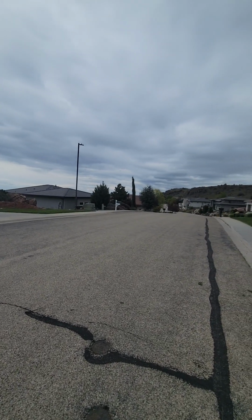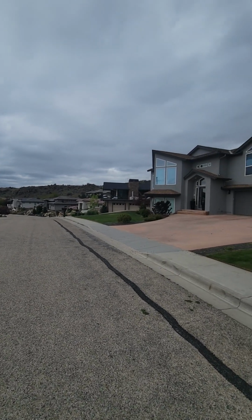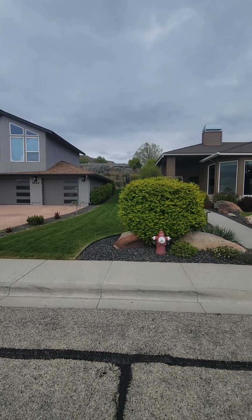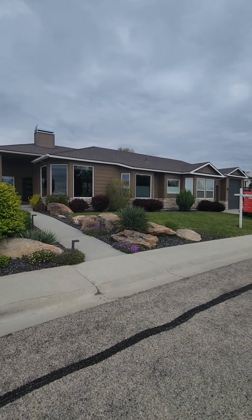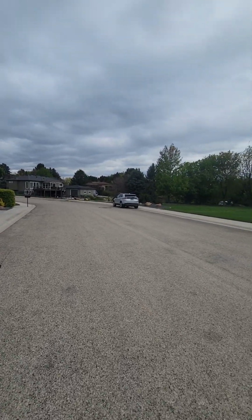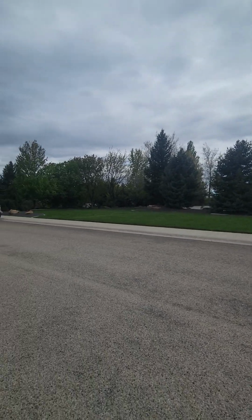And then as I scroll around, you're really kind of butted up against these foothills right here. Trail access is great. The house next door is pretty crazy. This house is beautiful. This is the one. It's relatively modest to some of the other ones in the neighborhood. And then you can see these houses down the road. These people right across the street have a huge yard, really nice view.